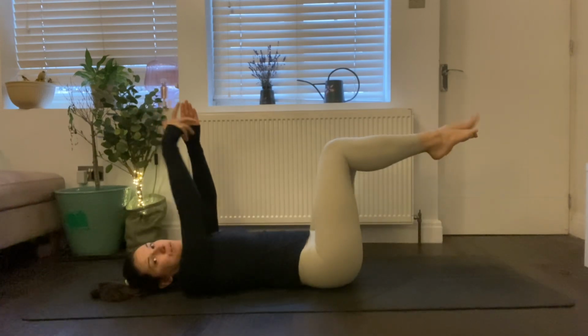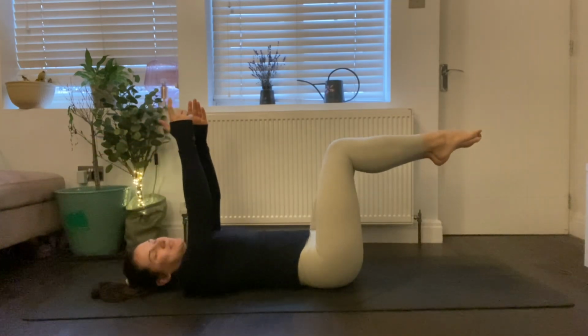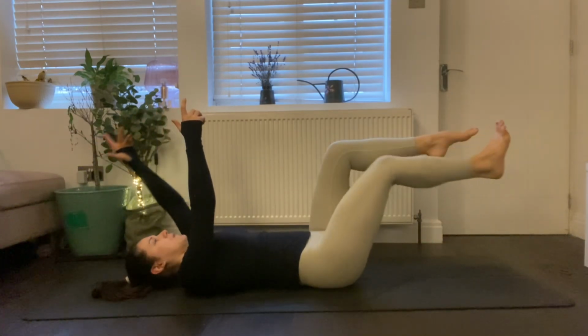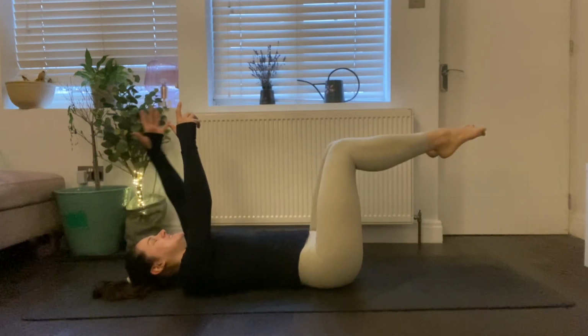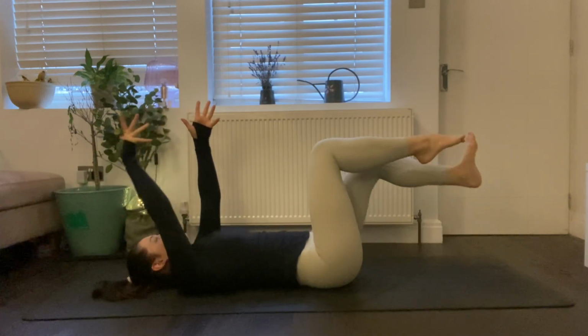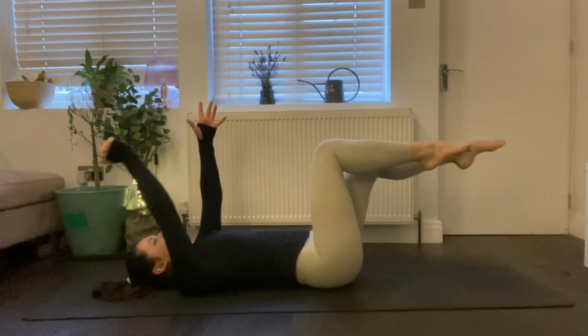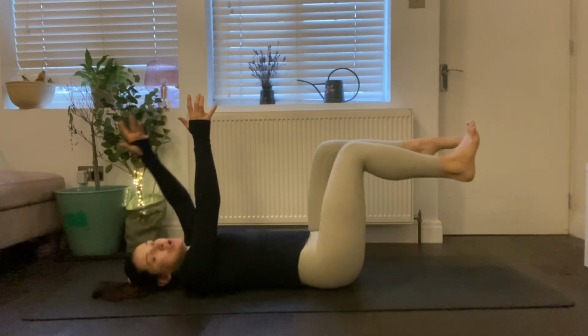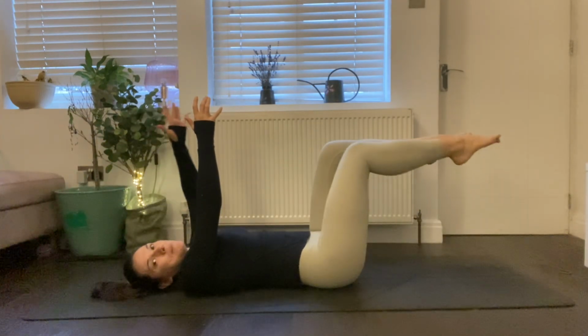Good, last five, last four, really, really slowly moving. You can still imagine that consistency of custard if that works for you. If not, then we imagine that we're pulling against a band as we draw back and pushing against a band as we draw forwards. Last one.